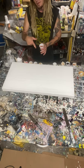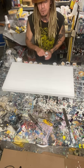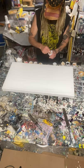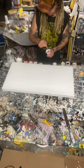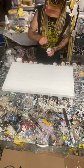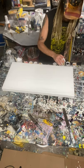By the way, the water that I thin these down with is 100% reverse osmosis Australian whale water. No, actually, it's just plain tap water. All right, there we go. Now we're talking.